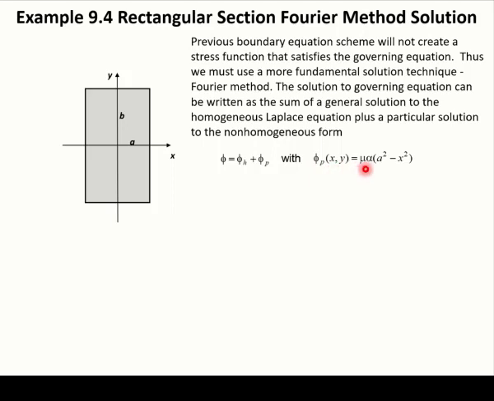phi p of x, y is equal to mu times alpha times (h square minus x square). And this one kind of comes from the membrane analogy, and we will also see it later on some thin rectangles. So basically this will satisfy the boundary conditions on these two sides. But importantly, if you take this particular solution and take delta square phi p, you will get minus 2 mu alpha. So this is what we were missing last time.